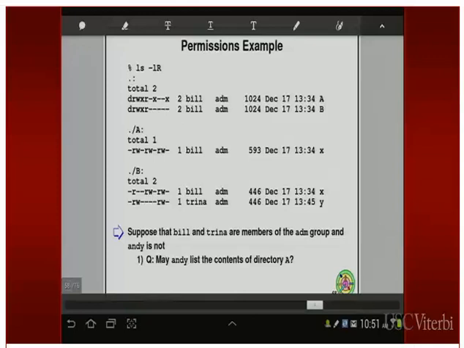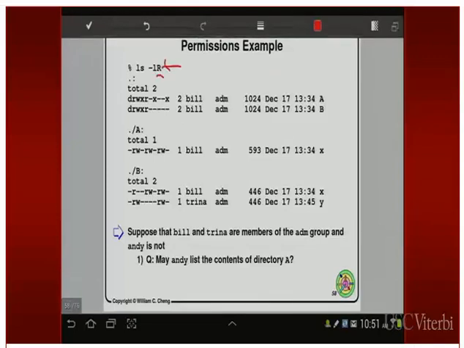All right, so we do an ls -lR. R means recursive. We're starting from the current working directory, and we're going to recursively go down all the way to the bottom and show the information about all the files there. The directory structure is that we have a current working directory over here. It has 2 subdirectories. One is called A. The other one is called B. Inside A, there's a file X. Inside B, there are files called X and Y. Clearly, this X and this X are not the same. They have different inode numbers.